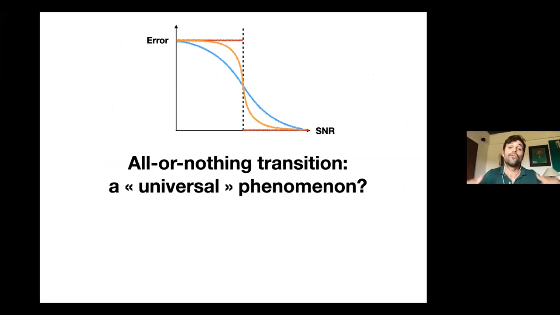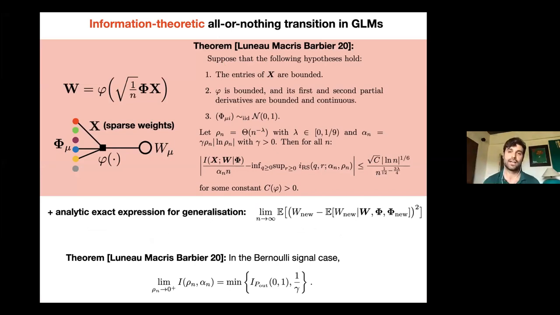So then what we wanted to know is how generic is this transition. So we wanted to even go beyond this sparse PCA problem and to see what happened in this extremely generic generalized linear model. And essentially, you do not have to read the theorem here. This is not really the point, but this theorem gives you guarantees again on how far is the fundamental object, which is the mutual information between the labels and the weights in this neural network. And you have a simple scalar expression for it, and you can control very precisely the deviation. And all that is valid precisely in the regime, or actually in a broader regime, but at least in the regime where you observe this all or nothing phase transition.